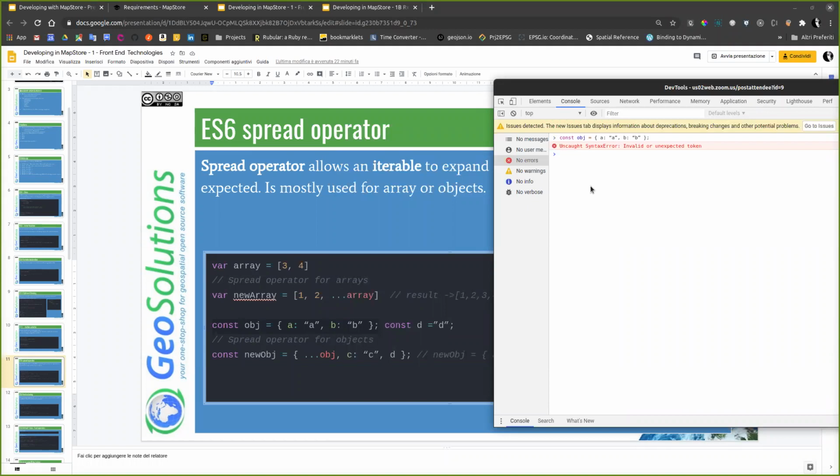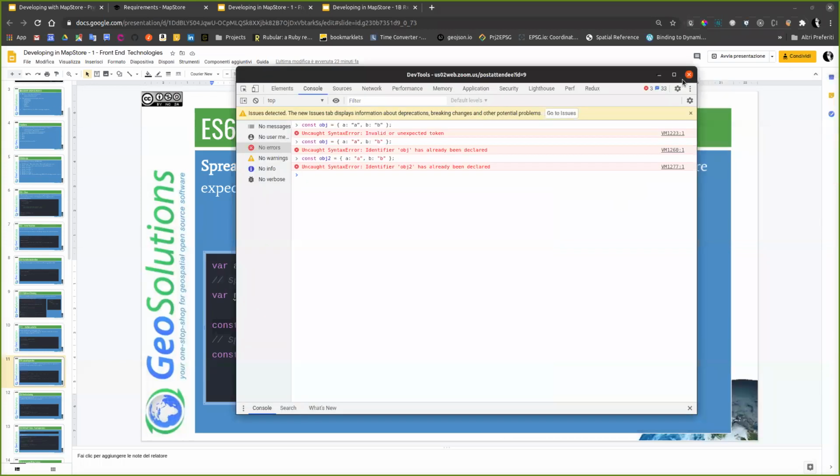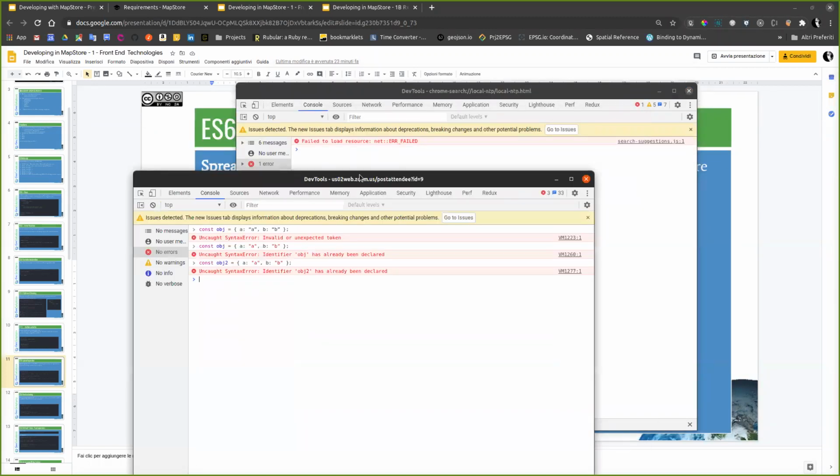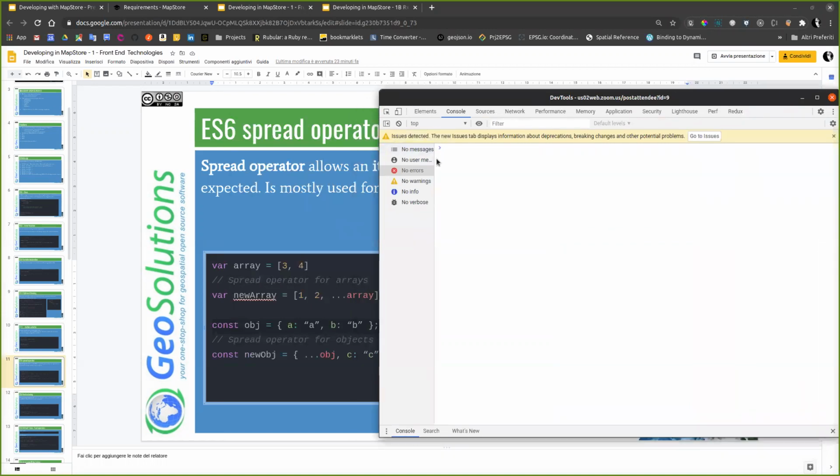Okay. I cannot work with this. Let's do as we did before. Let's call it object 2. Oh, okay, I have to close. Sorry, I opened it in the same tab. This is the reason why I already defined those variables there. Okay.